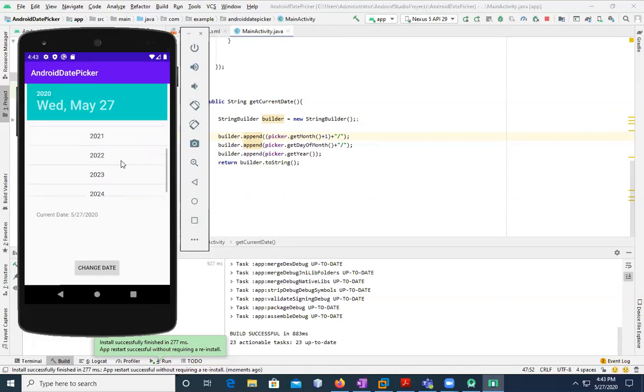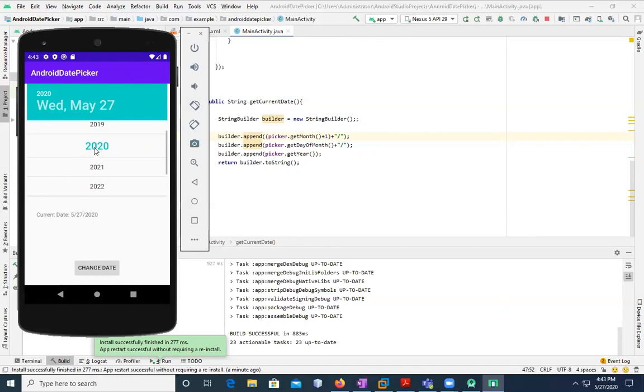Suppose that you are allowing a person to add the date of birth or date of joining or anything. You are asking a user to input the date. So you can see the year here, 2000, 2018, before that, right? So these are all the things that we have added. You can then change date.